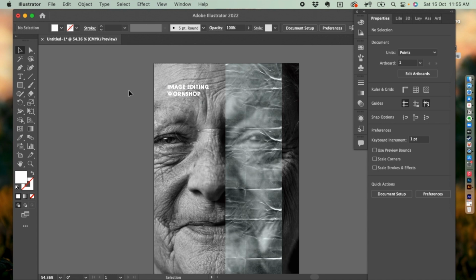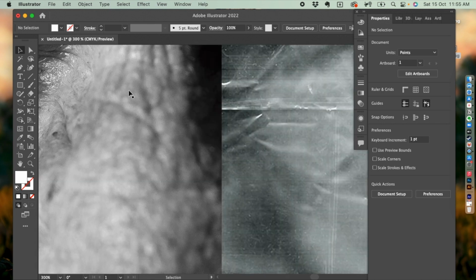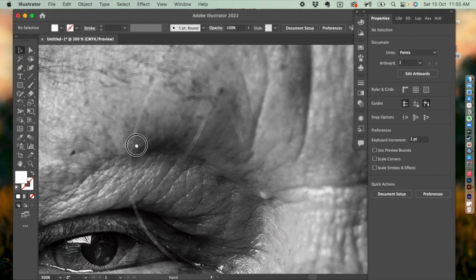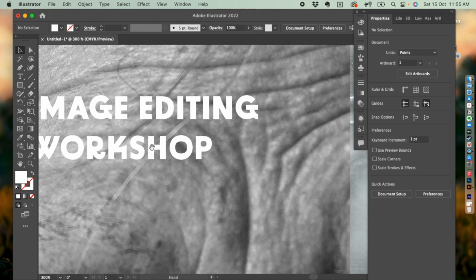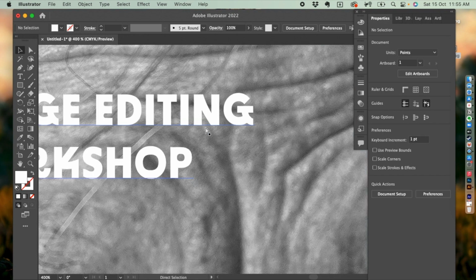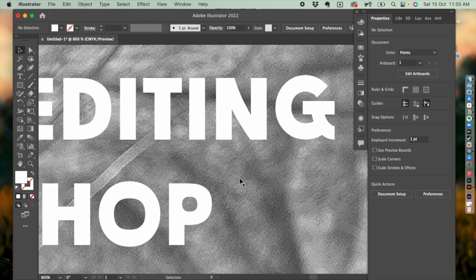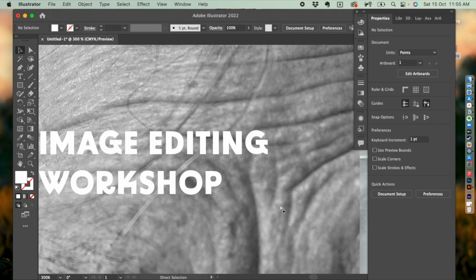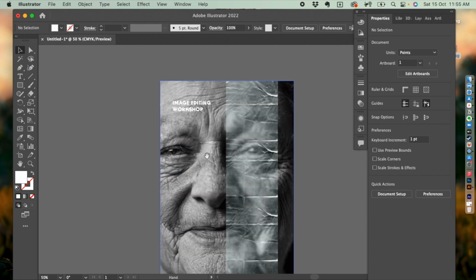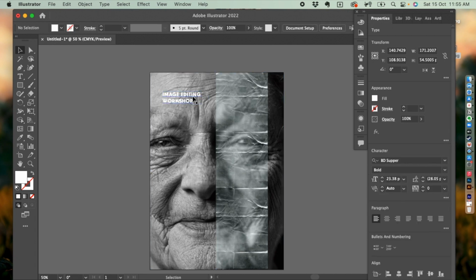Now, the difference here, right? As I told you, these typefaces that you see are not made up of pixels. So if I zoom into this beyond the document's size, the text stays sharp, while the image is getting pixelated, which is absolutely okay. The text needs to be clear, right? So we're going to go back, and we have this right now.